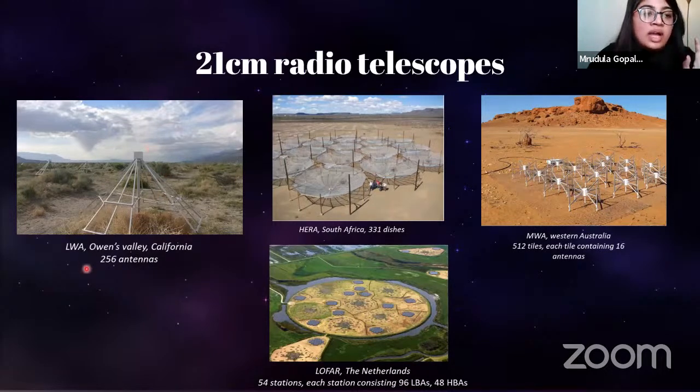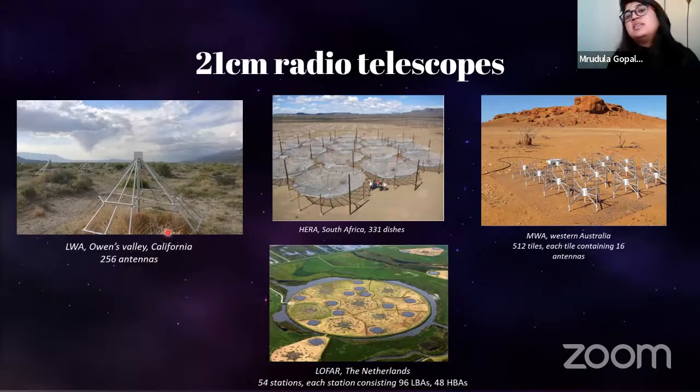I also want you to notice that the number of antennas in each of these arrays is extremely huge. They're larger than any dish arrays that we have right now. By increasing the number of antennas, you're increasing your collecting area because you're building a bigger light bucket. And you're also using these dipole antennas.